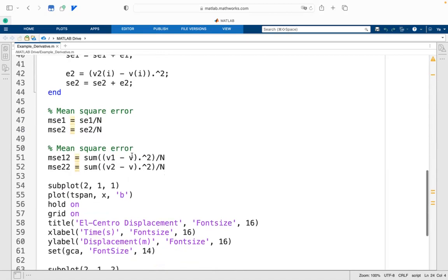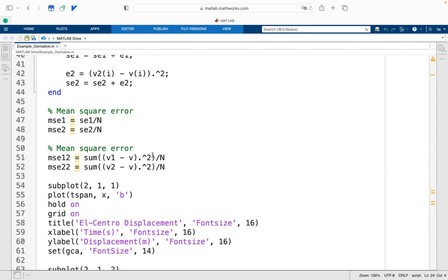Actually, in MATLAB we can use a function to get the mean square error directly. So MSE12, the second method for MSE1, equals sum of V1 minus V2. Just remember V1, V2 are vectors, so when we do the subtraction, the result is still a vector.